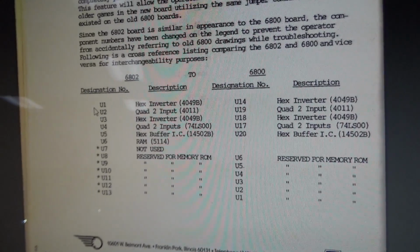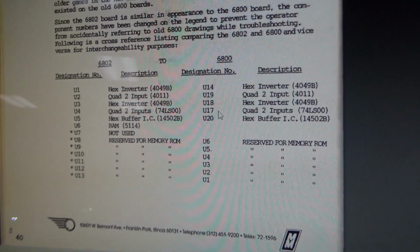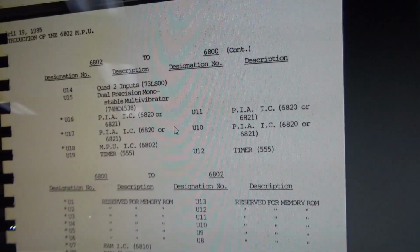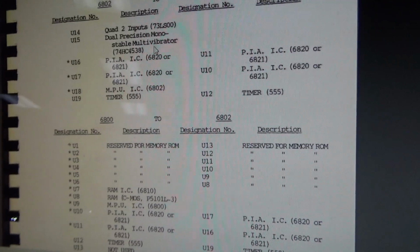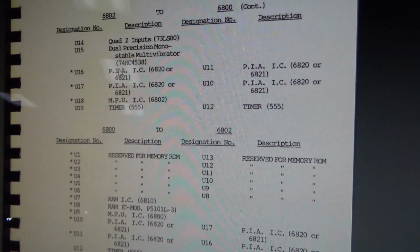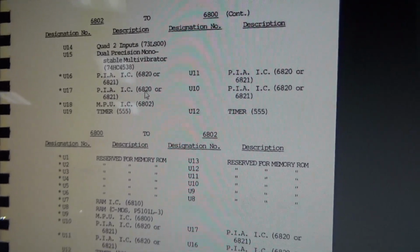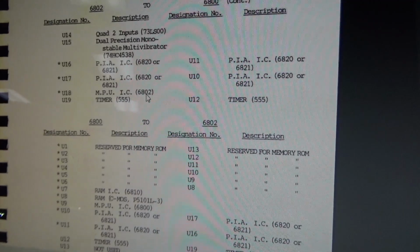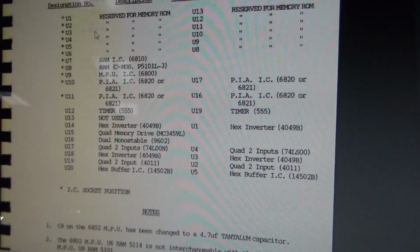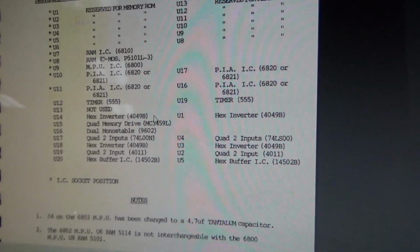Okay, so they're showing you where it was and what it is now, or what it is now and what it was then. Looks like things are similar. And this is from Bally, obviously. It's got a dual precision monostable multivibrator, 744538. It uses the same 6821 PIAs as the old one. The MPU is a 6802. Oh, and they're going backwards, basically. They're showing you from one to the other and then from the other to the other one.